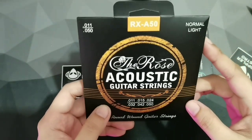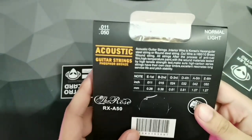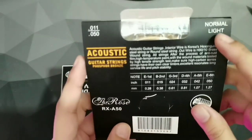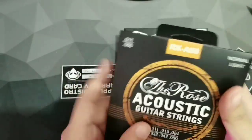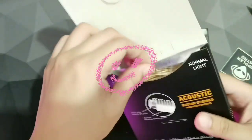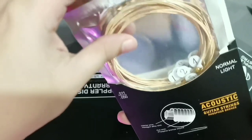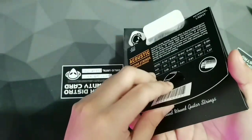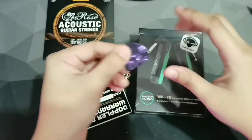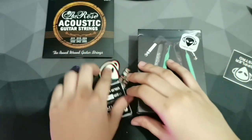This is the Rose Acoustic Guitar Strings. I wanted to try this out and I asked them how much it is, and it's so nice that they told me I don't have to pay for it as it is now a freebie. So that's another plus for this hobby store. This looks good — it's a normal extra light gauge string, so I'd be glad to test that out. And here we have a very cute purple guitar pick that's also free.